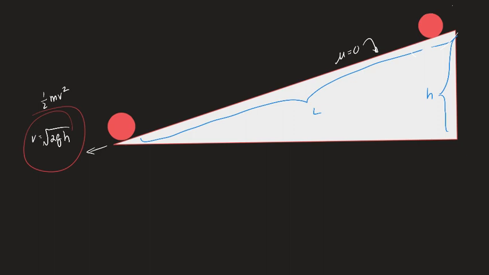For situations in which an object is going to have the possibility to roll, you need to check first whether there's actually something to make it roll. This is new information. A lot of this stuff is new today. But if you jump to the idea that this will just roll down to the bottom, don't.